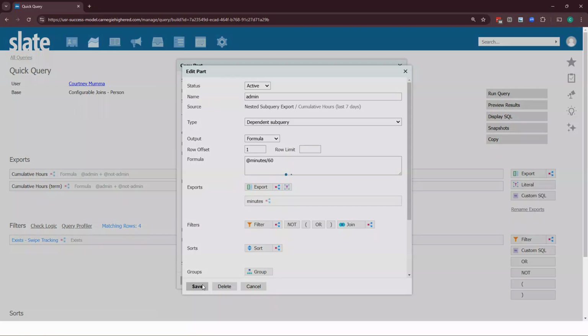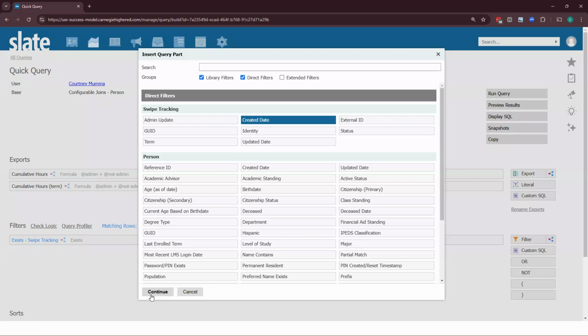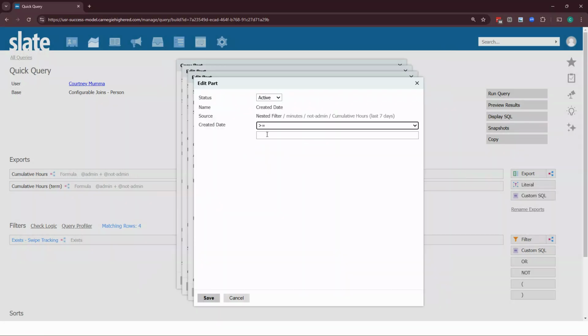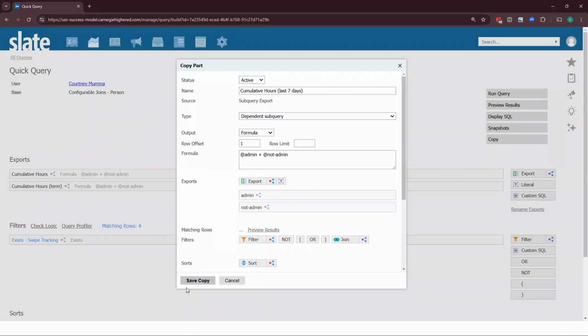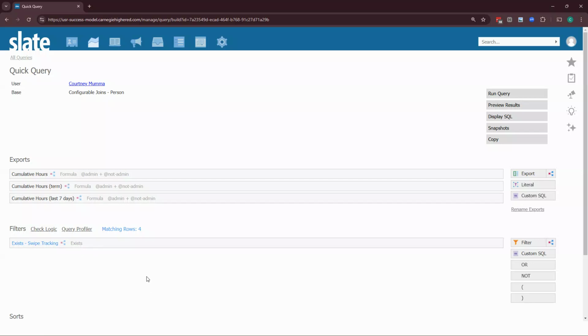Save, save, save, and we come back through, delete here, and then we grab our created date. It is today minus 7. Save, save, save, save, copy. And then we can see that our numbers are different because not everybody has submitted in the last 7 days. So that's how we query for it in the aggregate on the cumulative.